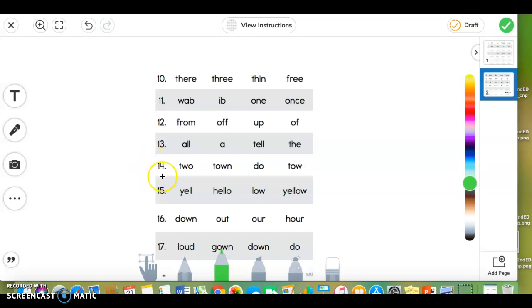Number 14. Look for the tricky word to. Number 15, yellow. Look for the tricky word yellow.